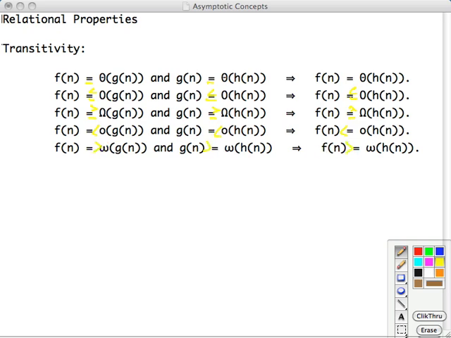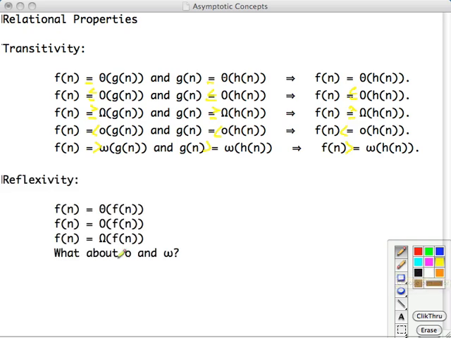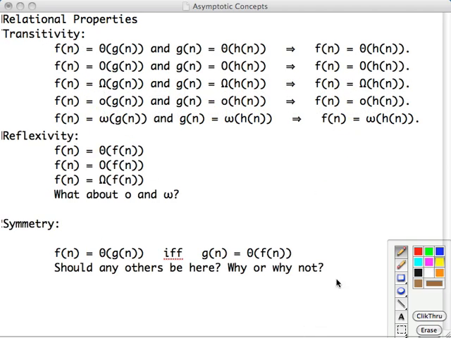Let's now take a look at reflexivity. So reflexivity is a function that is always related to itself by Theta, Big O, and Omega. And what about little o and little omega? Can they be reflexive? Think about what they're analogous to. Now let's take—I'm going to make a little bit of room here—and we will take a look at symmetry. So symmetry: if f(n) is related by Theta to g(n), well, it's related that way to g(n) if and only if g(n) is related to f(n) by Theta. What about the other ones? Can you conclude this kind of symmetry with the other ones? Think about, again, the relationship they hold to each other.